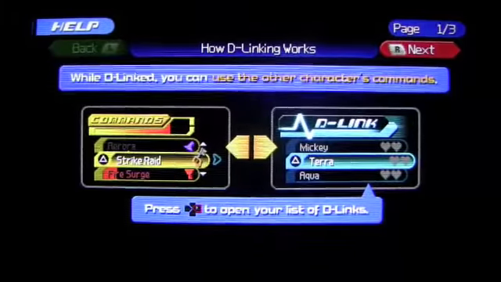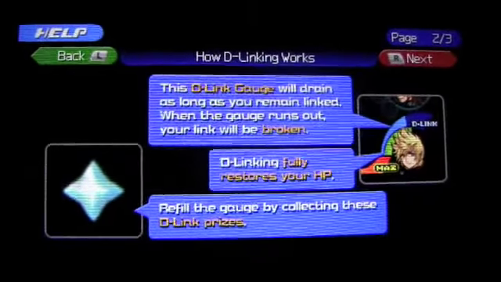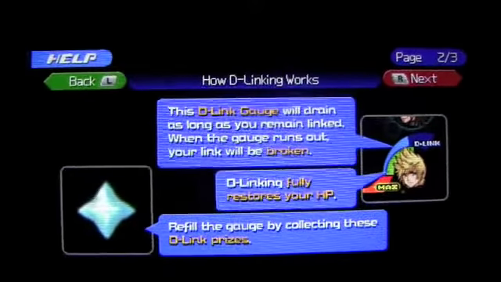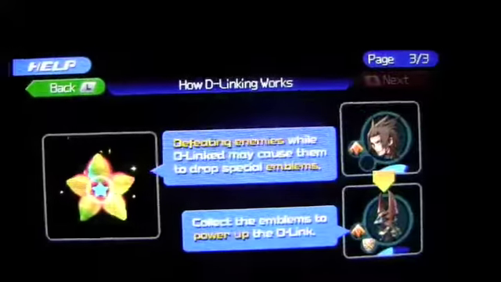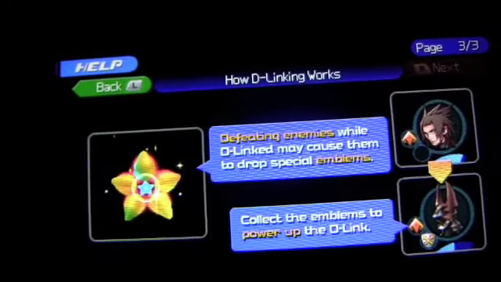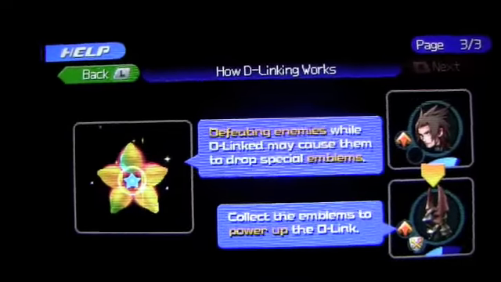Alright, we forged a D-Link with Ventus and Aqua. First it's going to give you all these instructions. What you do is you press the left button, and then those little blobs, apparently right there, complete your D-Link gauge, which is right there. Defeating enemies with a D-Link will make them drop special emblems. Use them to power up the D-Link. That is all. And then you forge the other D-Link.